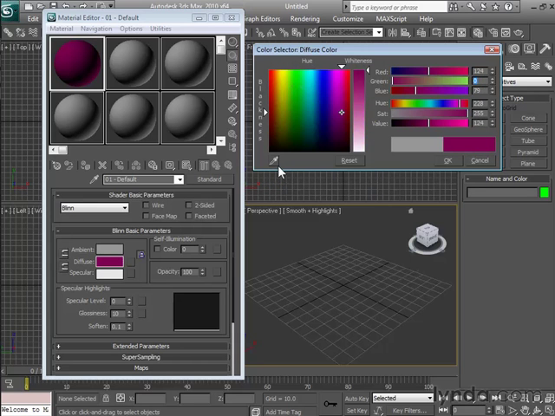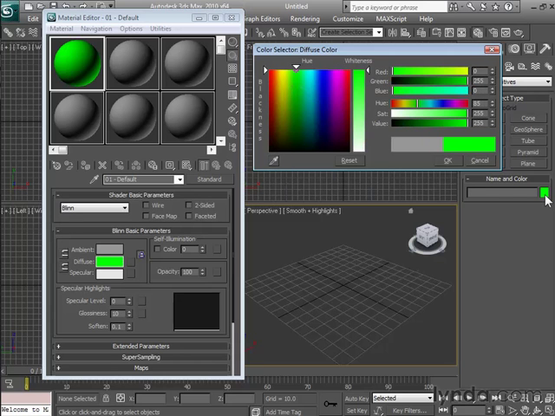The Color Selector dialog also offers an eyedropper that allows you to pick a color from anywhere within the view. This comes in especially handy when wanting to match a specific color that's already in your scene. If you want to take things back to the color that was up when the controls were first opened, simply click on Reset. Okay, before we close things up, let's settle in on a light blue.